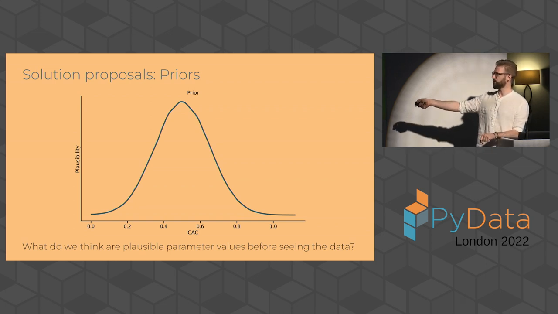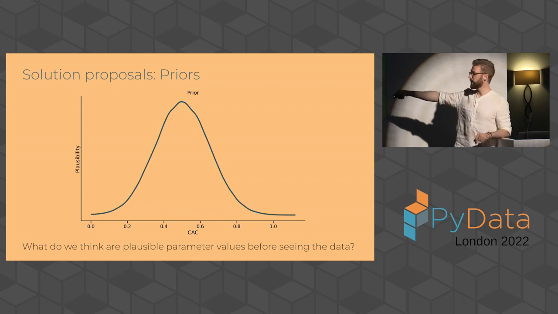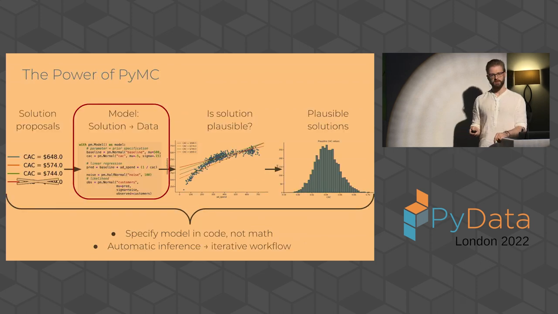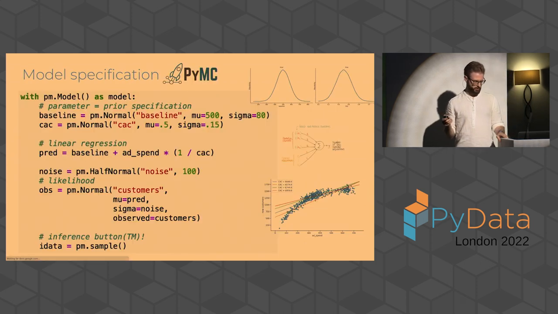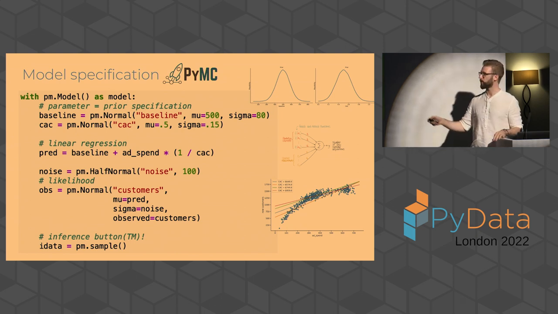But priors specify my belief in different values of the customer acquisition cost. So these are all potential values that the customer acquisition cost could be without having seen any data. And I'm assigning a probability here using a probability distribution. And this is the one that I came up with. So it says everything under 900 is just very implausible. And everything below, well, zero is also very implausible. Now let's look at the code. I hope this won't be too scary. If you haven't seen this, don't worry too much about it. I'm going to go a little bit quicker, but at least I wanted to give you a flavor so that you have an intuition for how this roughly looks like.